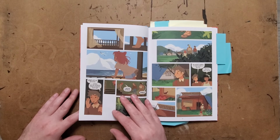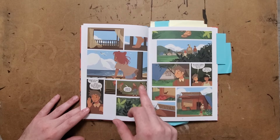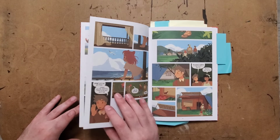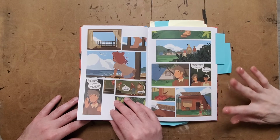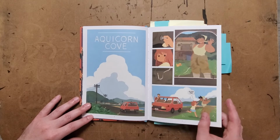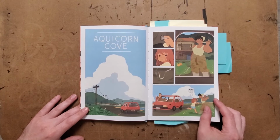Yeah, I think it would be pretty absurd to think that the artist making this hasn't spent some time enjoying Miyazaki at some point in their youth. And I don't say that to detract from any of this, because I think it's still a very sweet story. Oh no, not at all. It's a compliment. You're getting into that realm of greats.